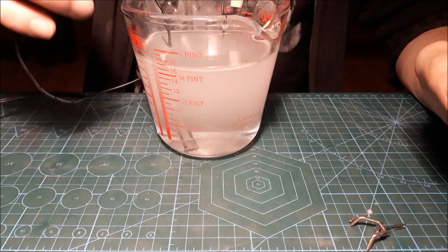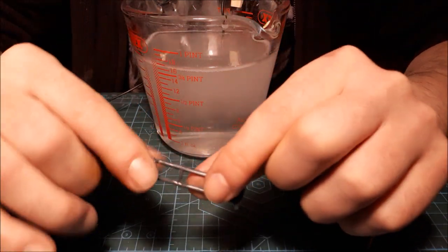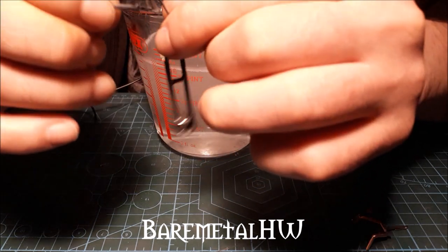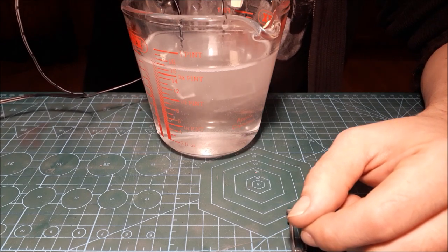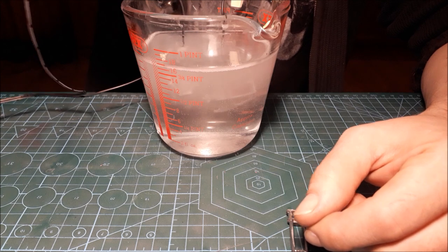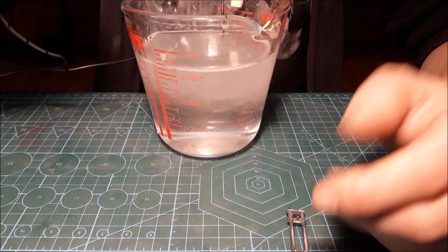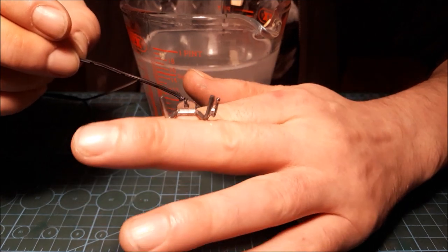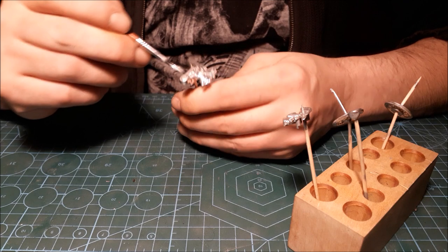The other part has been there for a couple of minutes, and as you can see, it's already covered in nickel. If you want to know how to do this, I recommend that you check Bare Metal's channel. He's really, really good. It doesn't take too long, and you'll see the difference after a few seconds. I'm gonna leave it a couple of minutes and then it'll be ready for polishing. Now I just need to paint the rest of the parts in silver.